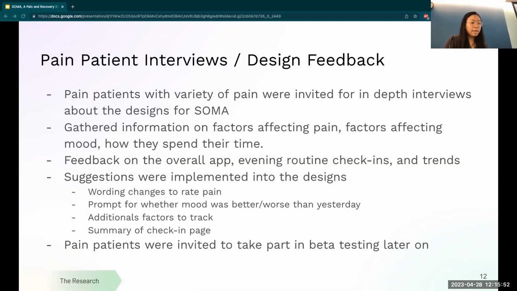Yes, a sample of patients, where patients chose to participate in this. So the question for Zoom was, how were the pain patients chosen for these pain patient interviews? Chloe?